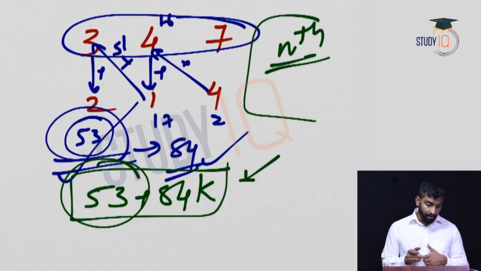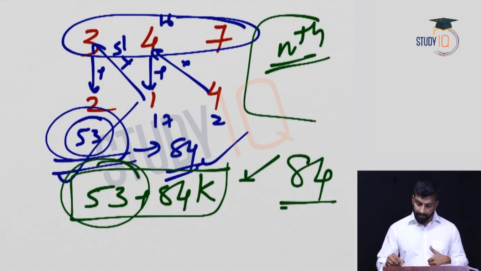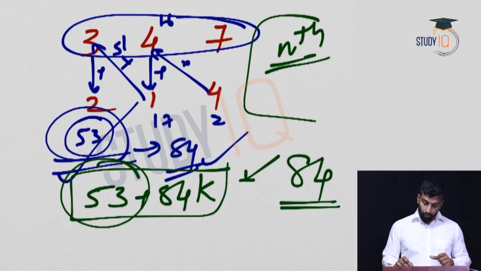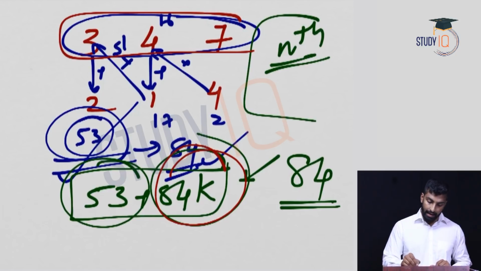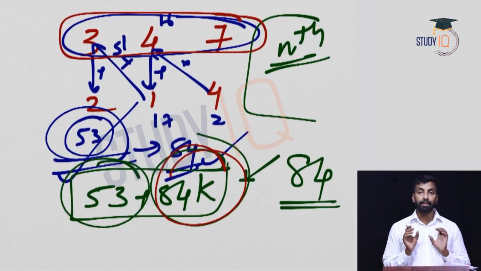But what they're asking here now is what is the remainder when 84 divides the same number. So what is your answer? What is this 84? 84 is nothing but the difference, right? 84 is nothing but the common difference, and that is nothing but the LCM. So we have discussed the constant remainder theorem also, right? What is that? If you have an AP, you take any term from the AP, divide with the common difference, in all cases you'll get the same remainder, right?